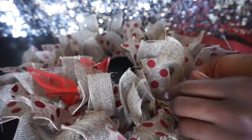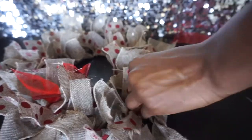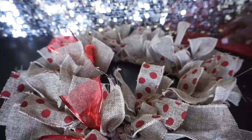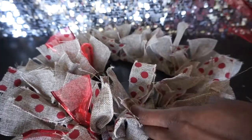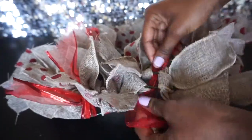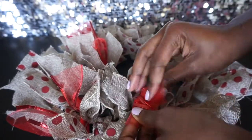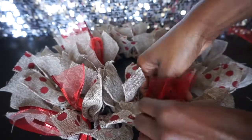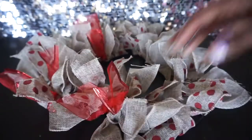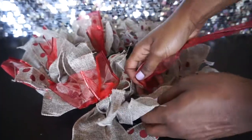Alright, so I just find 2 rings, tie it in a knot, and then adjust it. Just like that. Just going to work our way all the way around the ring doing this. So this definitely works best with wire edged ribbon, but you can do it with just satin ribbon or grosgrain if you'd like. You just won't be able to manipulate it as much.